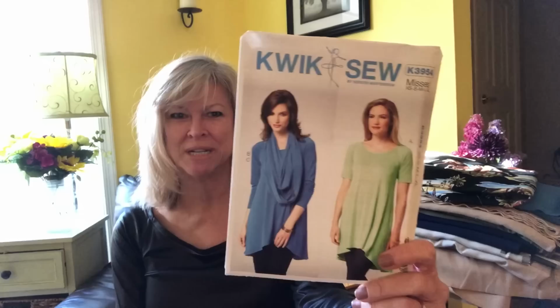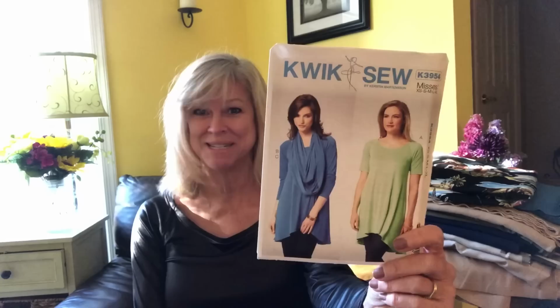Did I make another tunic? Of course I did. Kwik Sew 3954. We're all sick of seeing this one, but it's a good one. I made this one out of some black knit that's got a wet look to it. I thought it was so great when I bought it from Walmart, and it wasn't much fun to work with. So now I don't think it's so great. I did a little bit of top stitching in pink. I don't know if that shows up.